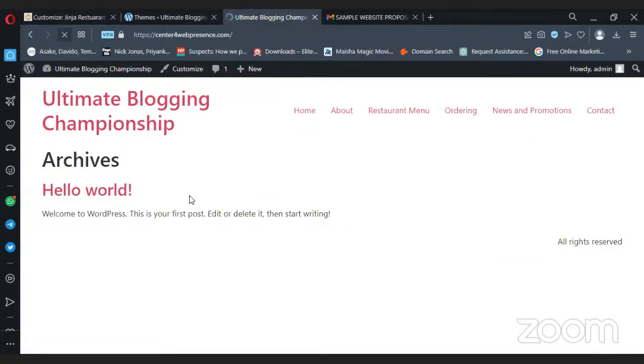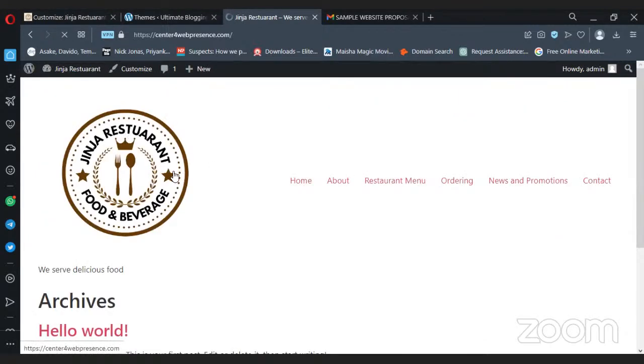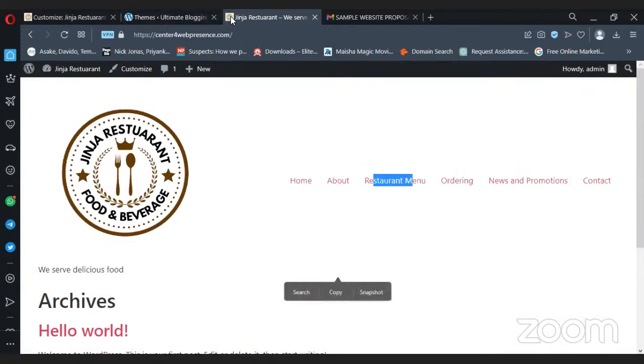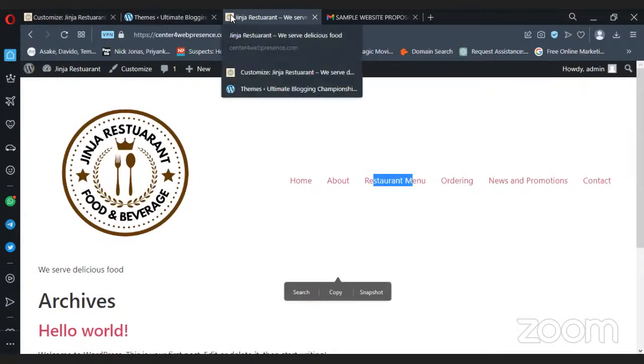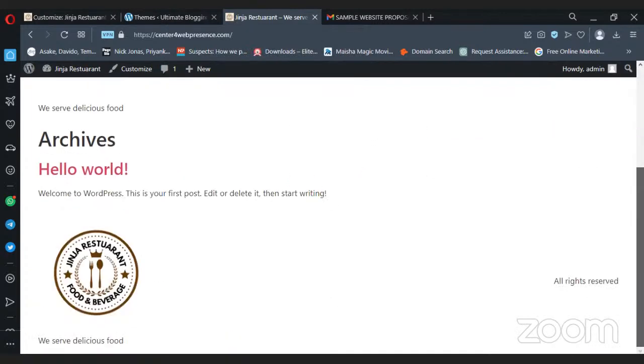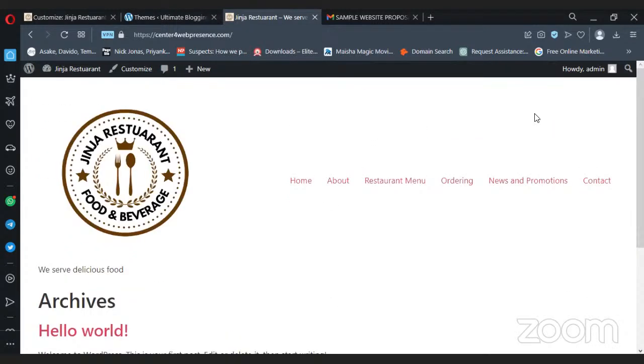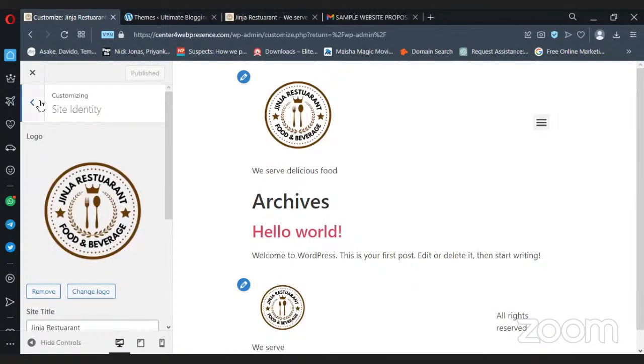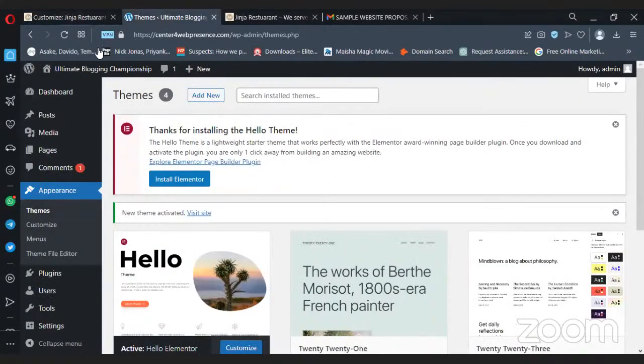So now this is how my website looks right now. It has a logo, and it has actually changed the tagline here. If you notice, it has changed. We've not designed anything using Elementor. That's why the site still doesn't look professional or full yet. But now let's work on the header. Let's make our site look so good now.